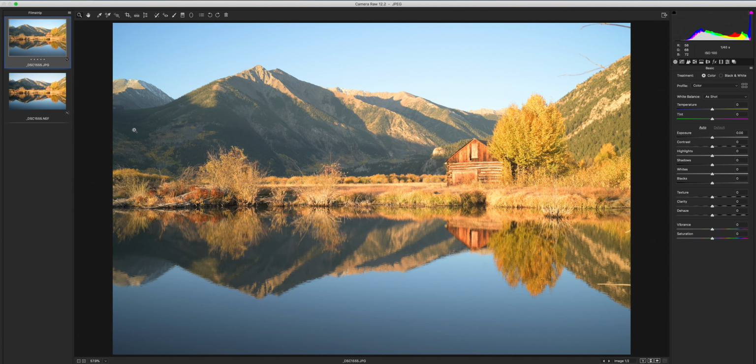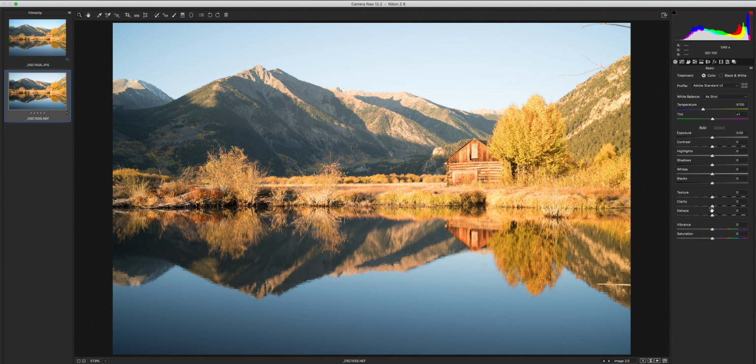So again, you can see our JPEG now is the flatter looking image, and we would have to add some contrast to make it look nice. But again, there's only so much editing we can do to a JPEG without it completely falling apart. You see the compression, and JPEGs are not as sharp and they don't hold the same tonal values as a raw image. So what I'm going to do now is some quick edits to this raw image, and then we'll apply them to our JPEG image and see how they look.